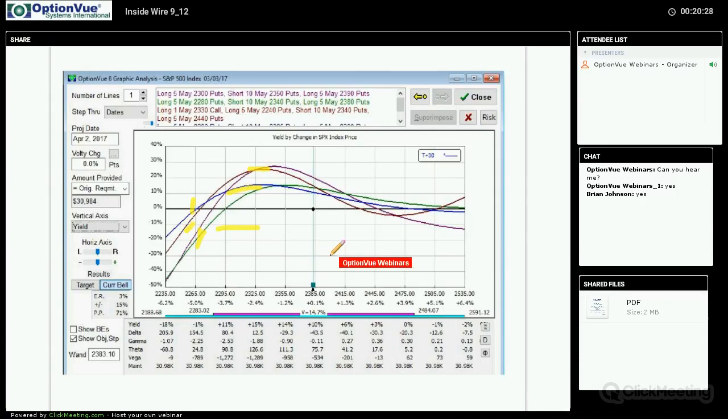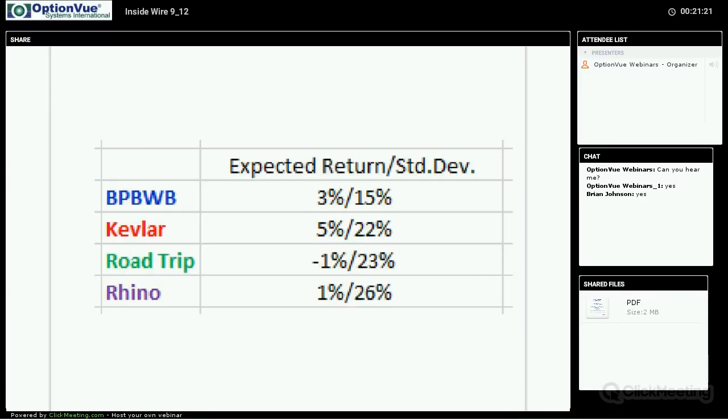One interesting thing is on the Kevlar, this is the red line right there. The Kevlar involves buying a put, doing the put butterfly, but then buying a call to lift that right side up a little bit. And that is a tactic that Frank sometimes favors, and it's used in the Kevlar. We kind of like that as a possible future adjustment. But for starters, that looks pretty nice, actually. Let's go take a look at the comparison of all four with each other in a low volatility environment.